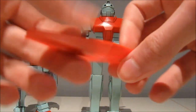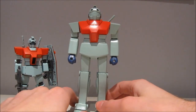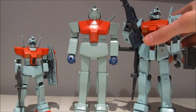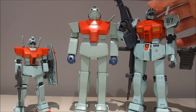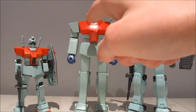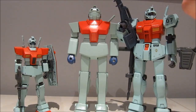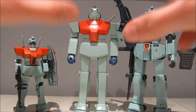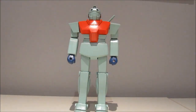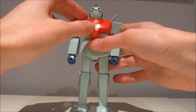Well, let's put this back to the side. And the fun thing about this is, even though it's color inaccurate for the original Gym's color scheme, it looks like they looked ahead to the future and actually made it color accurate for the Gym Kai's color scheme. Because when you look at all the things, completely red torso, mint green shoulders. That coincidence is just hilarious. The only thing you need is a red stripe here on his crotch. So let's put these to the side. We don't get any stickers, so that means that the visor is unfortunately also going to be very mint greenish.